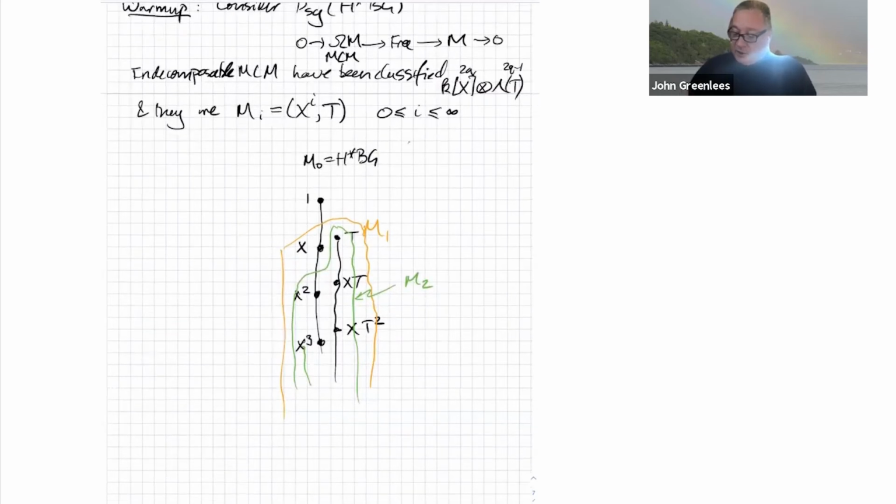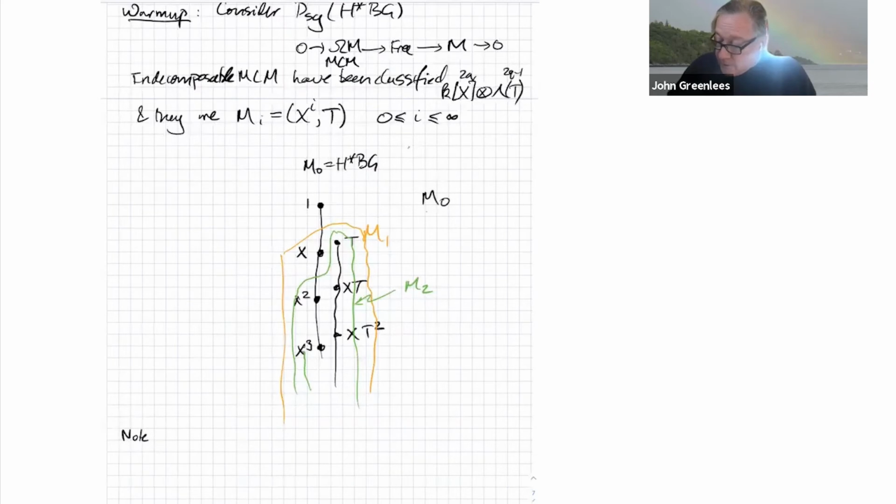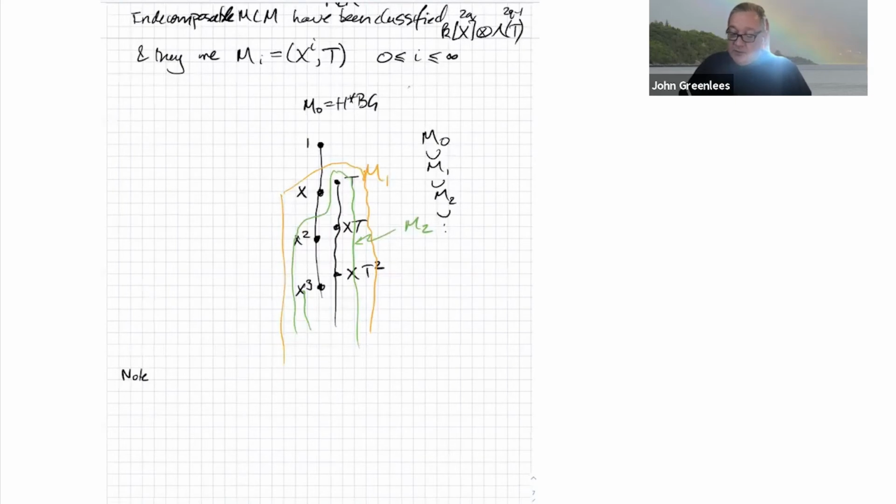Now let's see if we can understand the structure a little bit. As you can see from my picture, here we've got M0, and inside there is M1, inside there is M2, and so forth. That's perfectly true, but I want to think about it another way. I want to shift M_i so that x to the i is in degree 0. Here x is in degree 2q, so to get x to the i in degree 0, I need to suspend 2qi times.